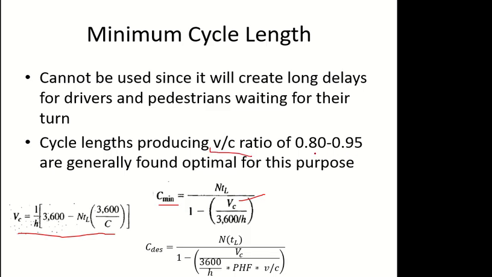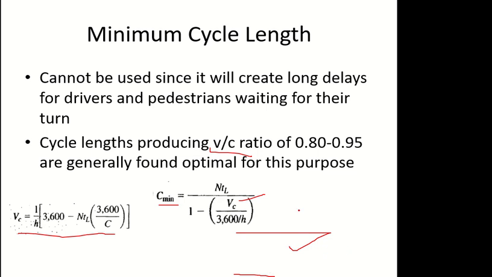So I insert a V by C ratio to have a factor of safety of around 10-20%. You can see in the equation both these factors are inserted here. Peak hour factor is converting volume to flow rate, so that I don't go beyond capacity even for a 15 minute interval. And V by C ratio is my factor of safety. So if V by C ratio is, let's say, 0.8, that means my capacity is 20% more than my actual demand flow rate. So this is the final equation for design.